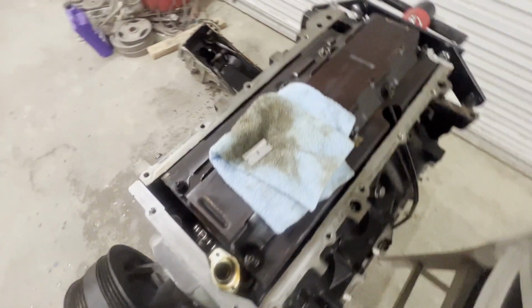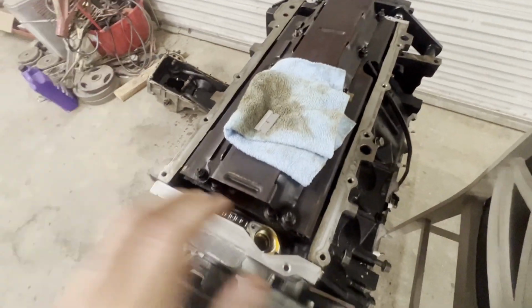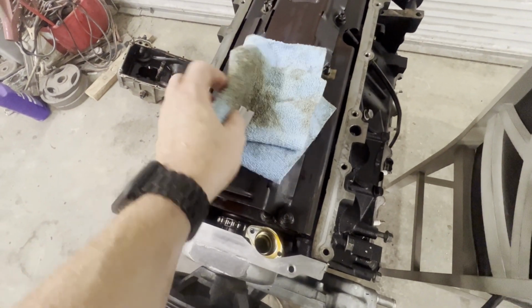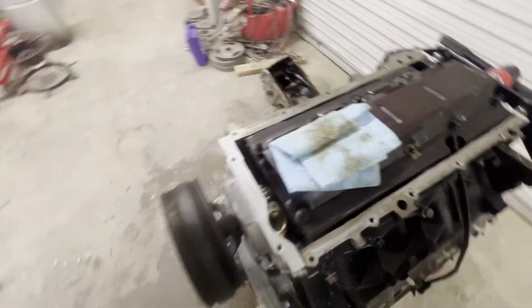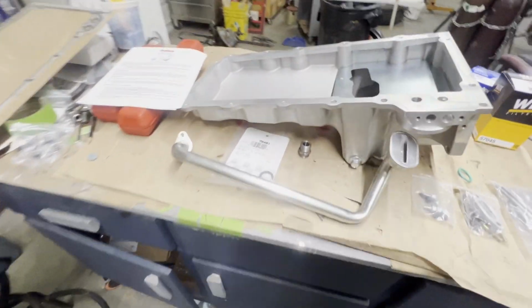Okay, we have got the gasket surface clean. I took some WD-40 and let it soak. Then I took my trusty razor blade and scraped around. And then we took some brake parts cleaner and a microfiber towel, and we cleaned everything up. So we've got this cleaned. Now we've got to prep the oil pan and get it ready. And I got a few tips that I want to show you in this video.